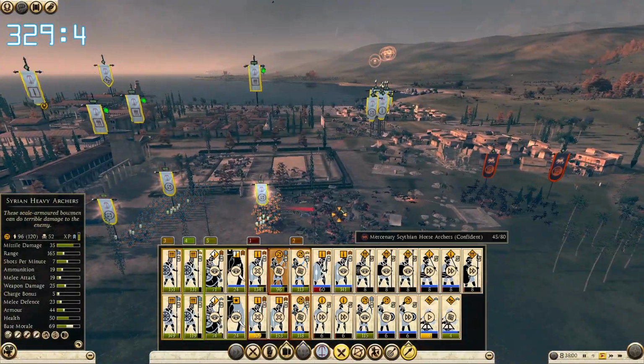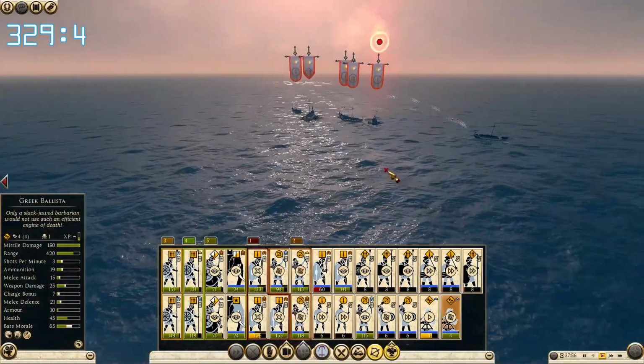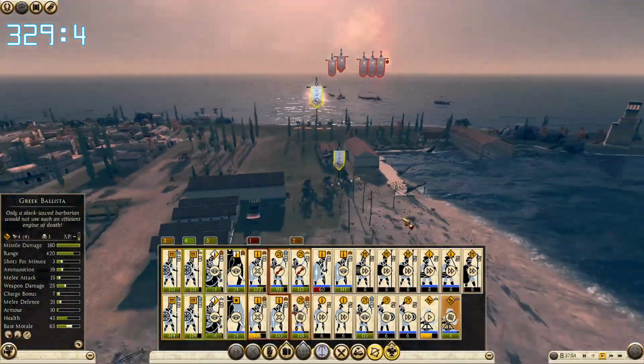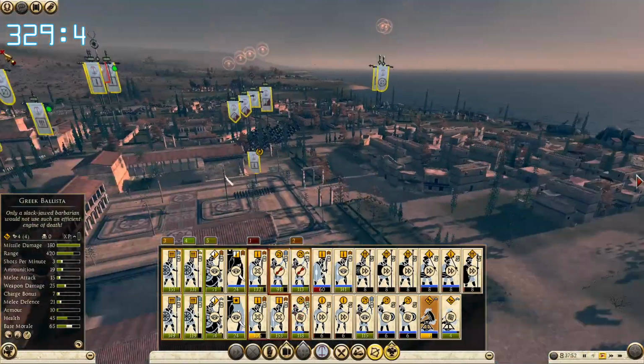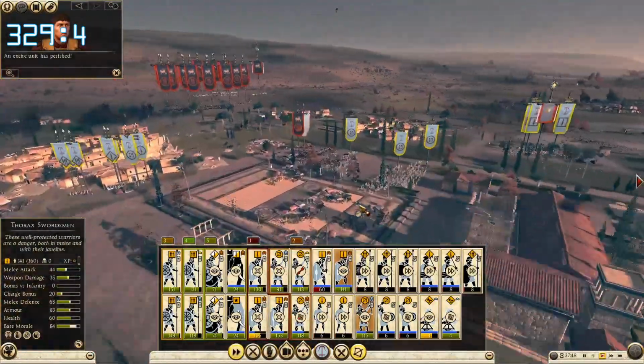Oh yeah, they are closing the distance. Not so smart. Right, our ballista's here. How are we doing? You shooting? You shooting. Excellent. The other ballista, come here, fast. We won here. Excellent. Guys, you start moving.